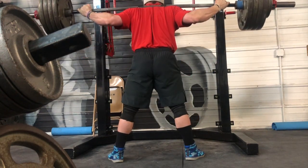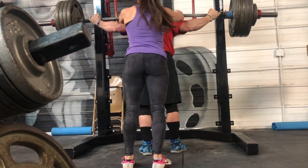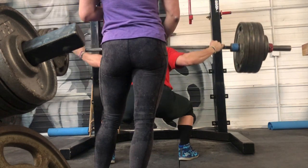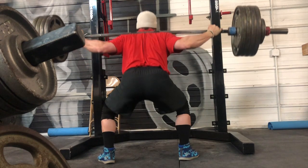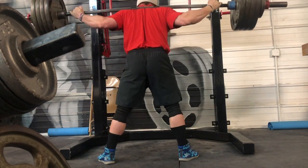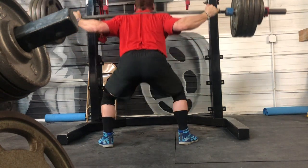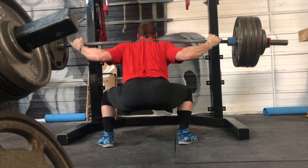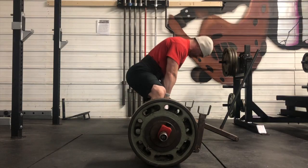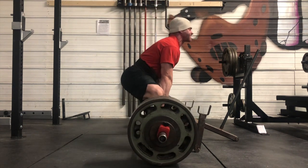Squatting felt good warming up, but once we got to our main movement I was probably 50% every set for not shifting to my right. I've figured out basically every time I'm overly concerned with my shift it happens more. When I focus more on maintaining my lower abdominal brace it happens less. Ironically, if I don't open my left foot slightly more — maybe three degrees — my left leg has terrible internal rotation and I will shift harder to my right. So I have to open my left foot a hair more and really focus on keeping my lower abdominal brace.